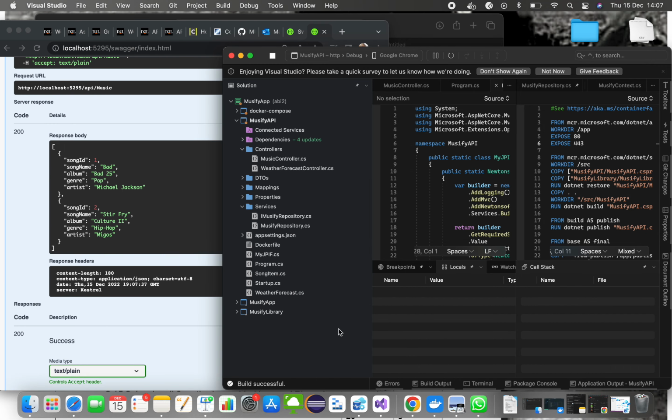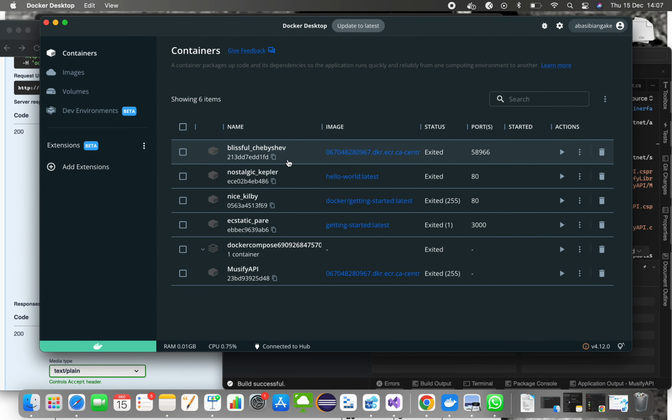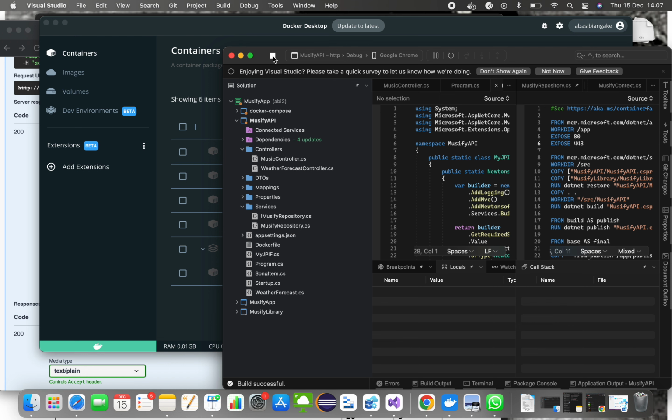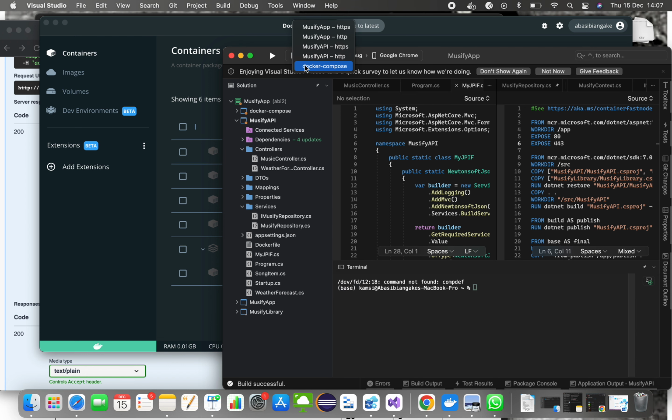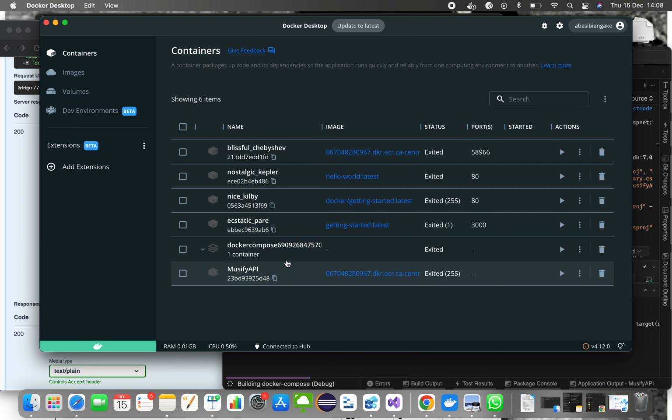So lastly, we deployed this in Docker. So this is our Docker API, like our API in Docker. So if I try to run this Docker, it should run here.